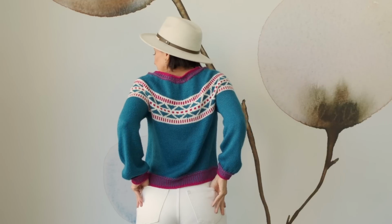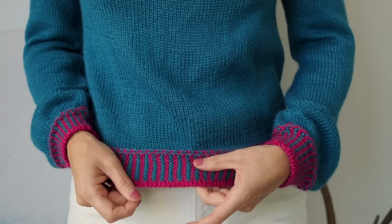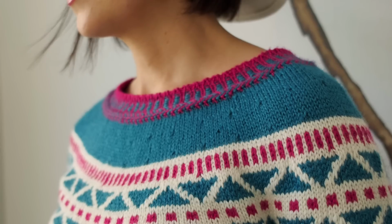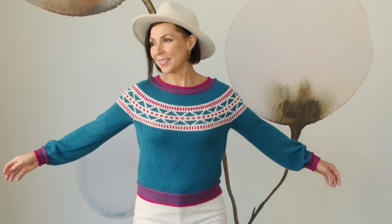Everything about this design is meant to inspire your creativity. It's creative, it's expressive, it's daring, and it's full of all kinds of beautiful little details that when they all come together, create this gorgeous work of art that you're gonna wanna wear every day. Promethean by Debbie Mage is not only creative, it's also cozy, it's wearable, and it's chock full of all kinds of fun techniques that you may not have tried before. This new design is sure to teach you a plethora of delightful new skills and take your knitting to a whole new level.